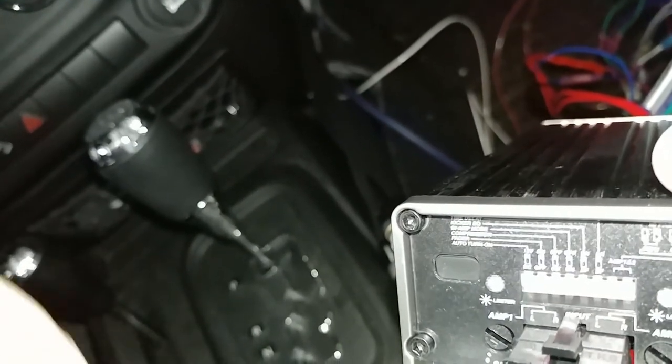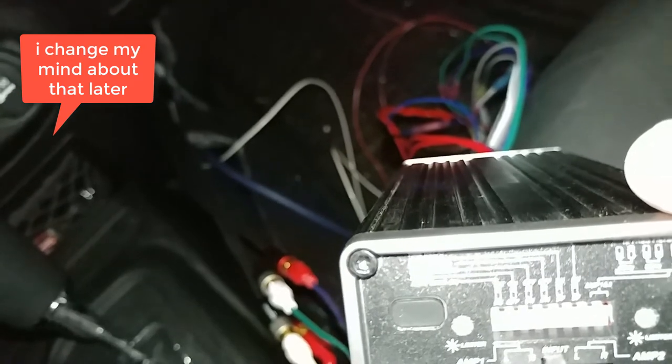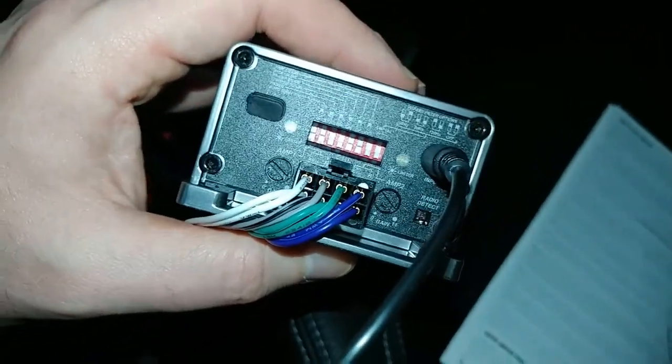Supposed to sound better for the driver, and I'm the only one ever in here. If someone else is in here, they're my passenger, so who cares what they want to hear? Maybe I didn't bring my tool to change this. Alright, so now I got time delay.